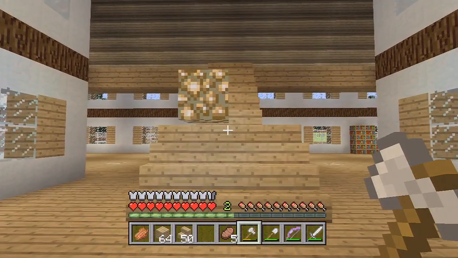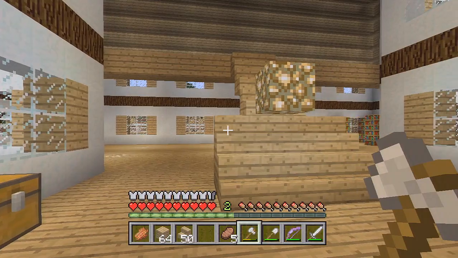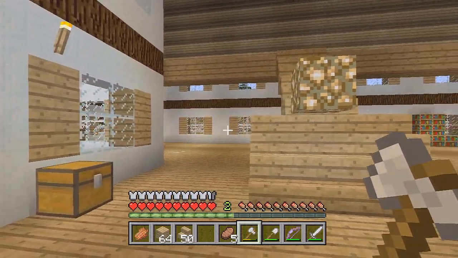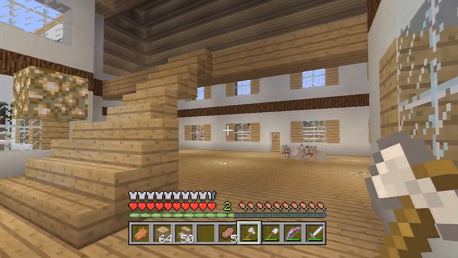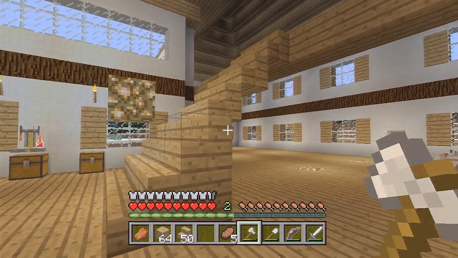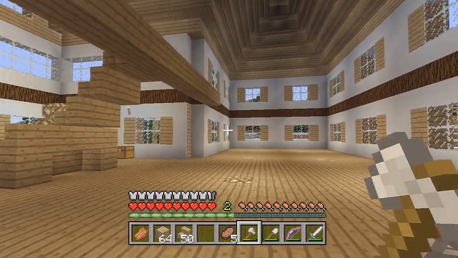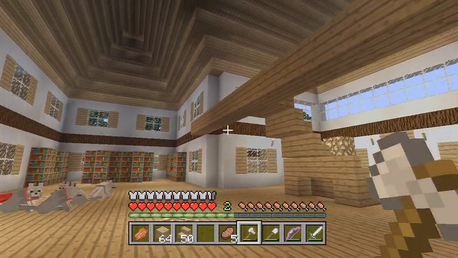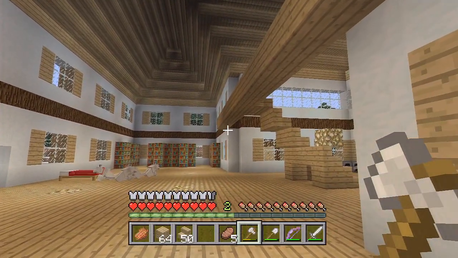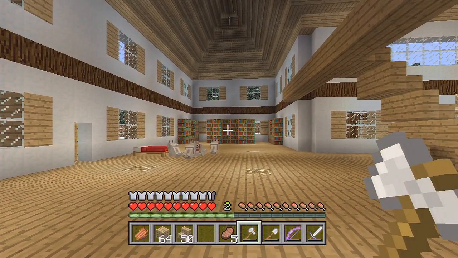Yeah, that looks too nonchalant. How could we go about doing that? I'm thinking, guys. I'm thinking. We could completely bypass that and make the staircase right here and make it go up. I wonder how weird that would look, though.